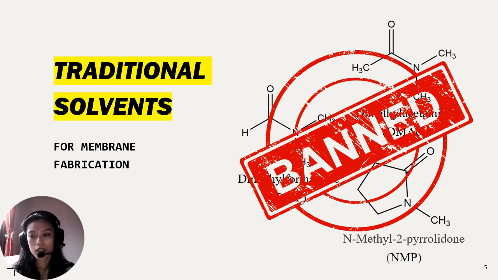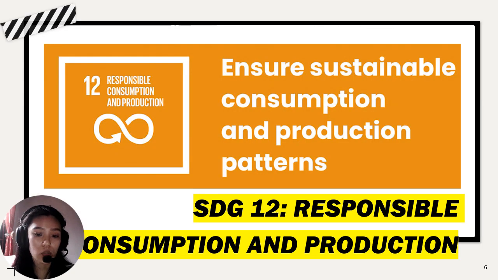Because of this, it is not sustainable, and it is not in accordance with SDG 12 of the current SDG goals, which is responsible consumption and production. Although it is able to provide clean water, the process of fabricating a membrane is not at all sustainable. So the goal of this study is to contribute to SDG 12, responsible consumption and production of membranes, and to improve clean water provisions from wastewater treatment.